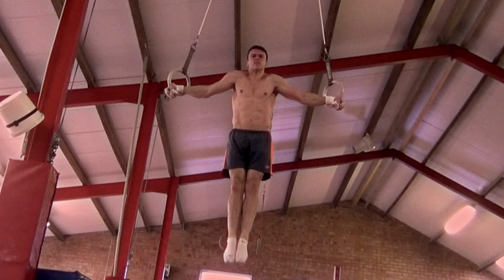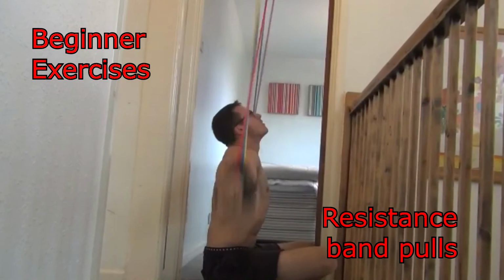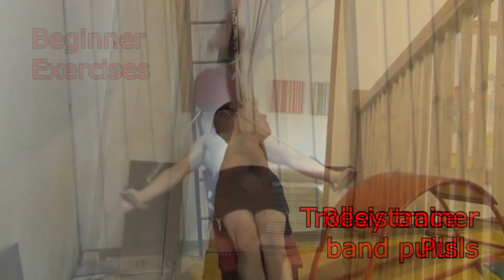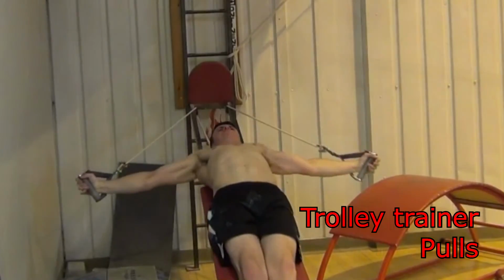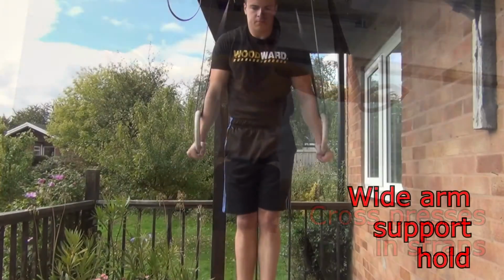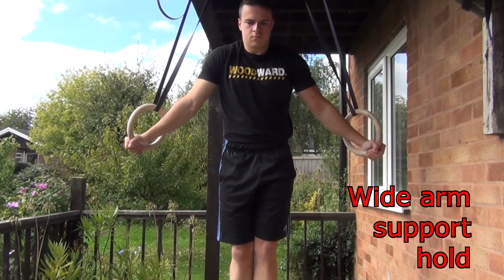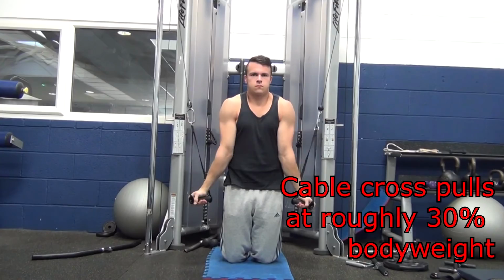I will now go through some beginner, intermediate and advanced cross drills which I found particularly useful in learning the cross for you to pick and choose from in your own training. As a guideline, you will most likely spend the first 2 to 3 months focusing mainly on the beginner exercises, the next 2 to 3 months on the intermediate exercises, before turning your focus to the most advanced cross drills until you achieve the full skill.